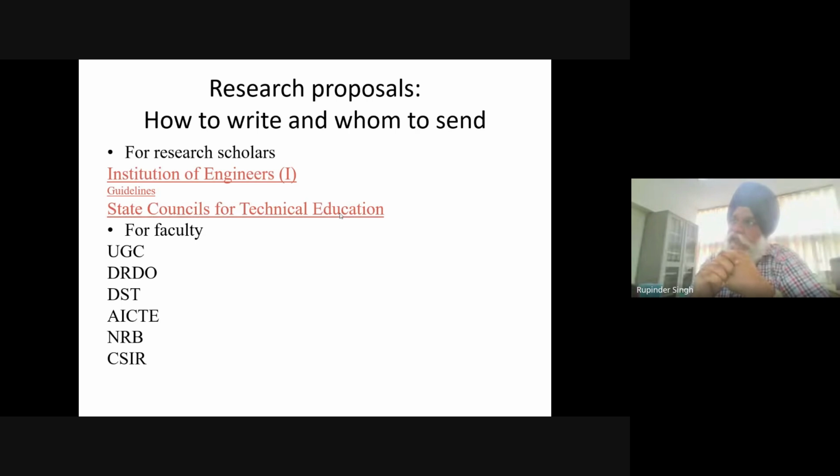So similarly, whenever you go to some funding agency, it may be a bank, for raising some funds, maybe through a loan, they see your CIBIL score. Similarly, whenever you go to an academic funding agency for raising funds, they also want to see your previous report, whether you have done some project earlier. If yes, the chances of acceptance are more.